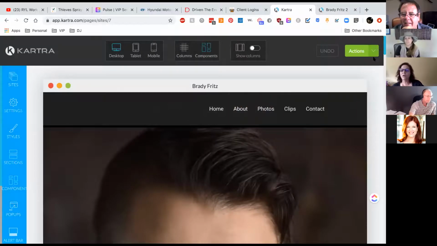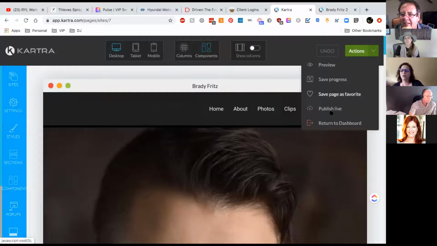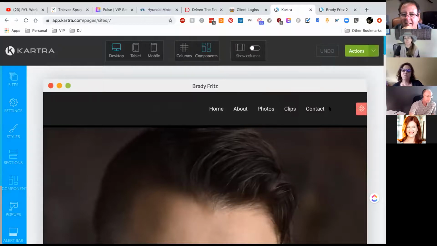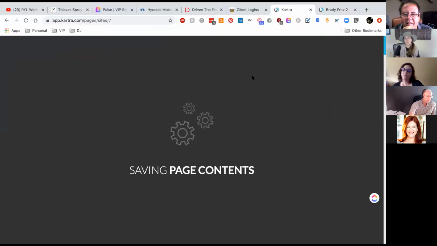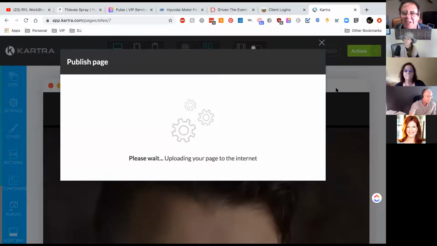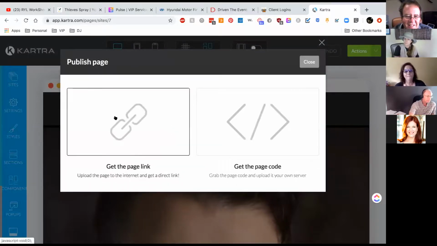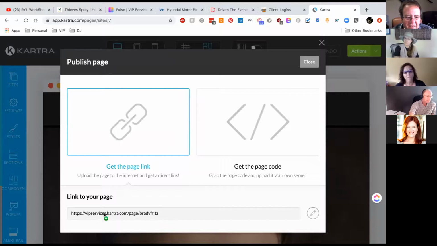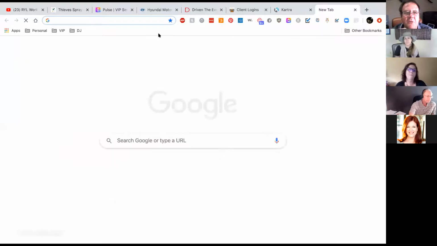Okay, so you can just do it again. I've done that several times where I'll be looking at another page and it's not updating. It's because I'm not on the right link. So get the page link, copy that and paste that in the browser, and let's just make sure we're in the right spot.